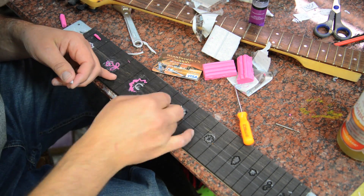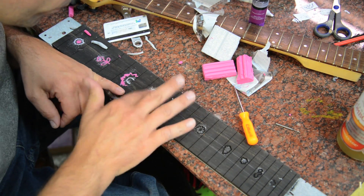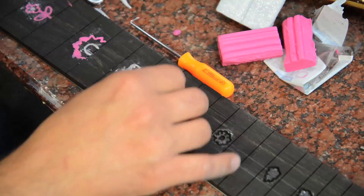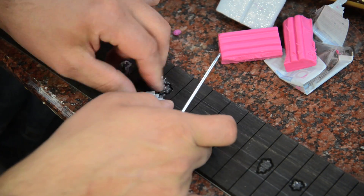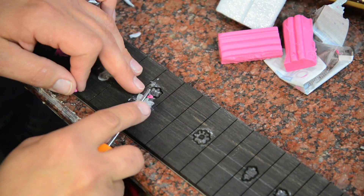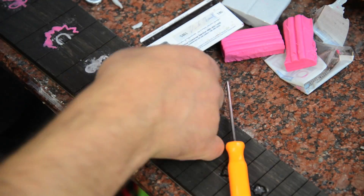I really like that you can use different colors — it's a really neat effect. There was a blue sparkle clay, there's green. It's definitely much cheaper than doing shell. I've done custom shell inlays — those are solid one pieces; once you get it routed out it just plops in. This inlay is pretty intricate in terms of how I did it, so you've got a lot of different spots to push the clay into.